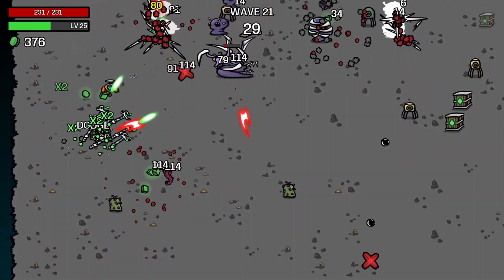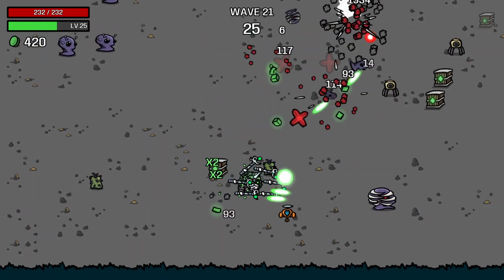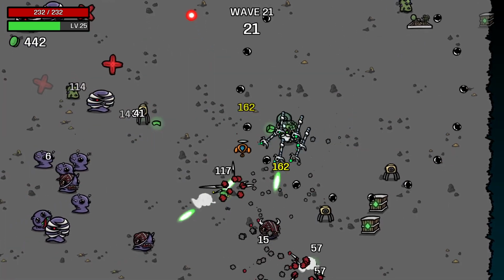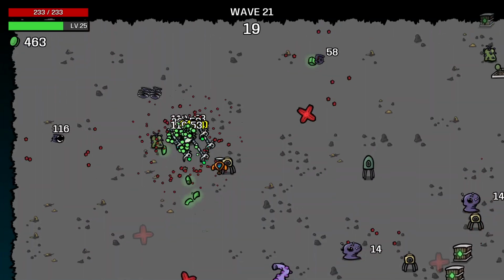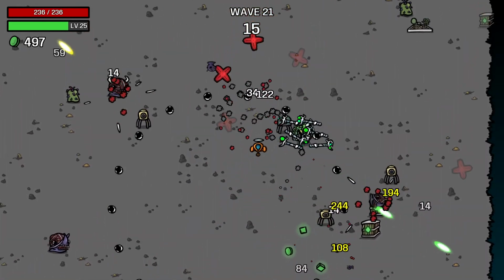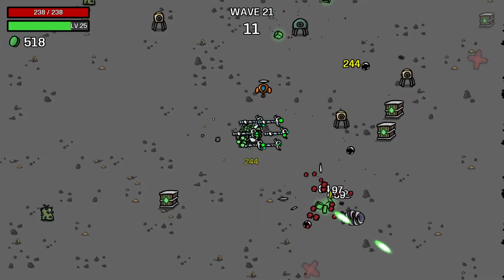Oh, that's not a red chest. That's just a regular chest. Ah, I mean, still, it's good. I got four items here. But if they were red chests, that would have been broken. Maybe with enough luck, all chests are red chests.